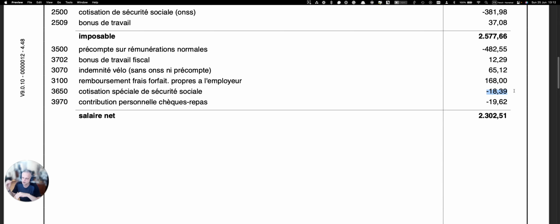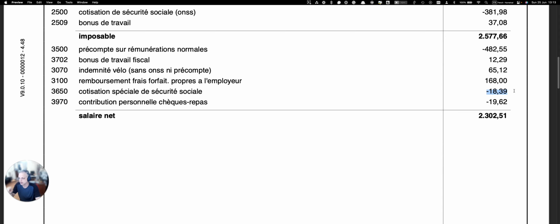There is always a personal contribution, and when we mean personal, is employees' contribution to the meal voucher, and this is what we are talking about here. So for each meal voucher, and you get one meal voucher by working day, 1.09 euros will have to be contributed by you via your salary and your payslip.